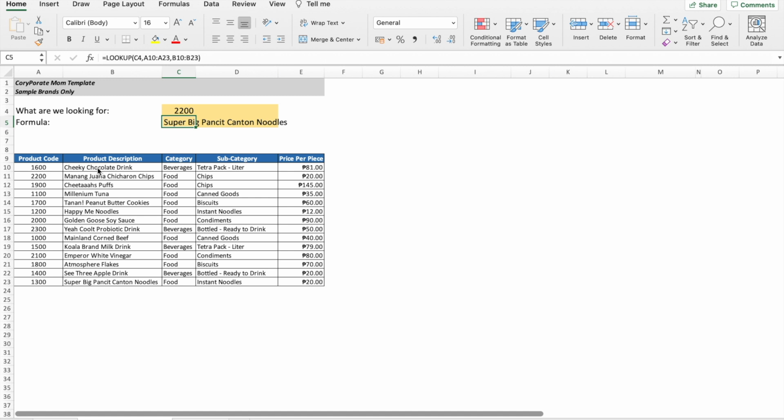You see that using the same formula, the result is incorrect and it should be Manang Juana Chicharon Chips. If you want to use a lookup formula for an unsorted dataset, we can also use the index and match functions instead, which I will share in another video.